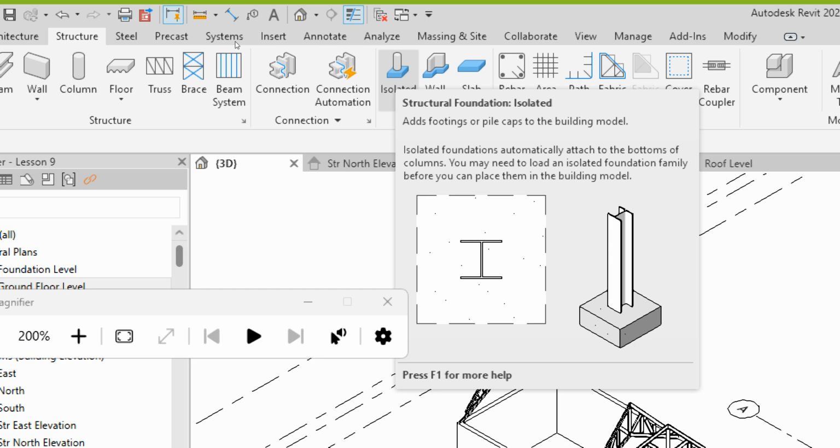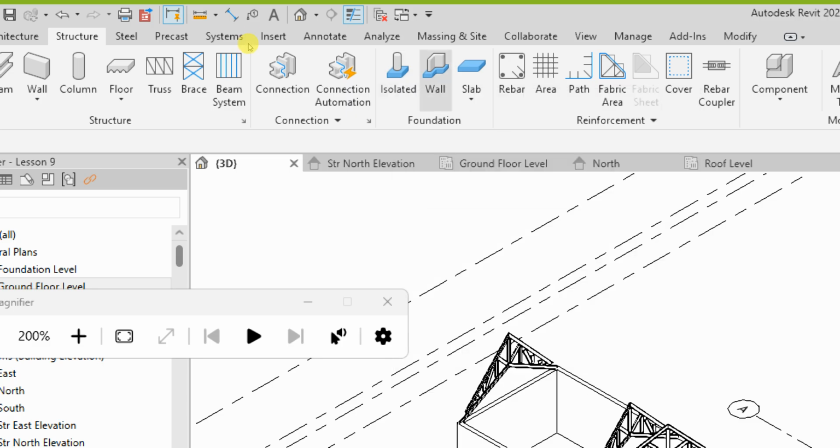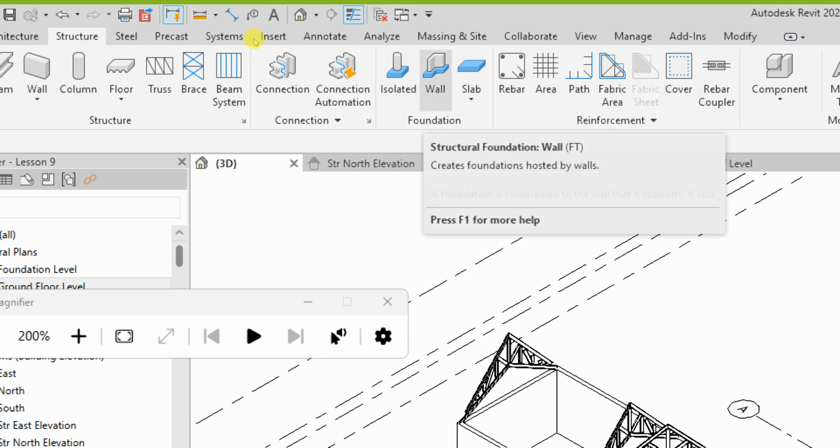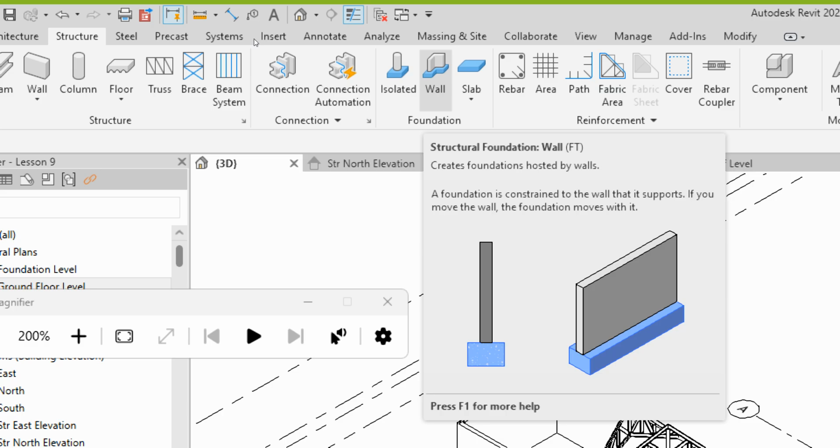Normally, we put it at the base of a column. A column foundation, a column footing. Then we have wall foundation, which is a strip that follows the length of a wall. But when you are creating it, you must be concerned with the length and then the depth of the foundation.